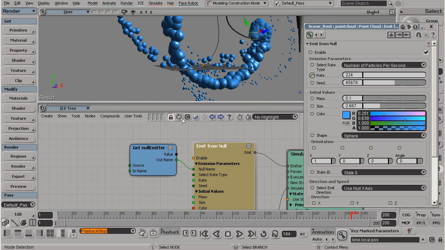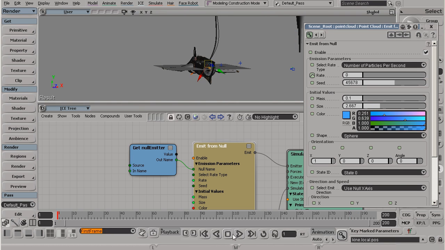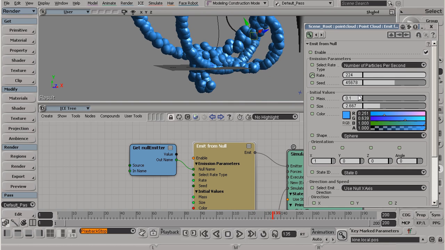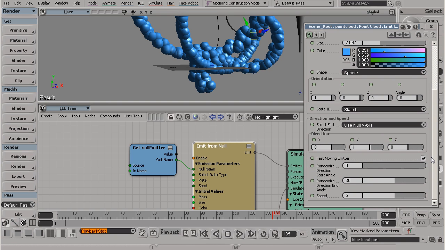So what we see here is only the response to us changing this while it's being simulated. If we hit rewind and hit play, our particles are going to stay at whatever the attribute is set to on that frame. So exactly as we animated the rate, we can animate any of these properties to change how our particles are created or interact with time.